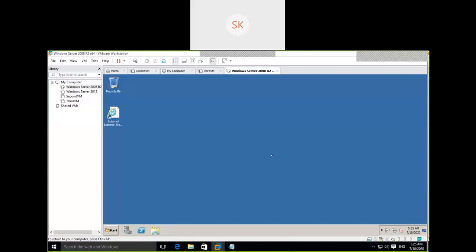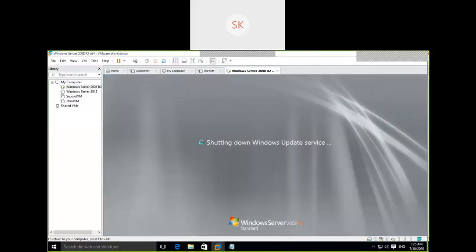Now we are going to configure this server as an Active Directory. Why is Active Directory required? What is the function we created? What is the purpose we are going to create Active Directory? I started with user. I'm going to correlate each and every component. If you are not in a position to correlate, you are not in a position to understand the concept.